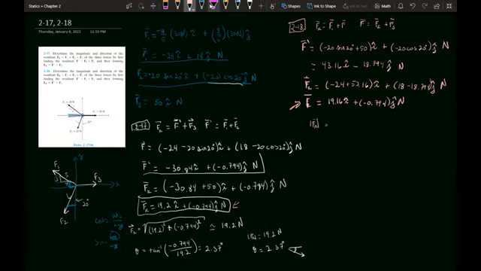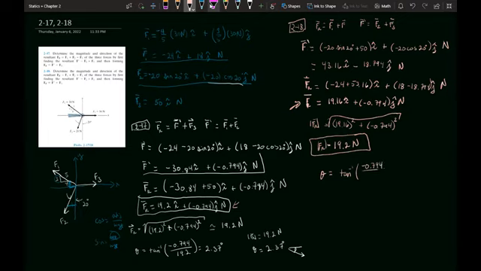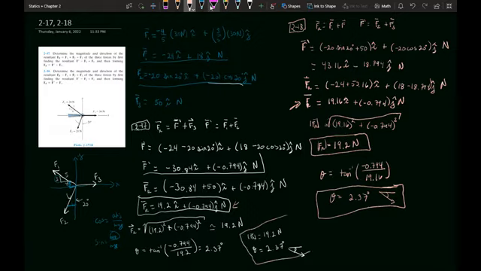So the magnitude of FR is going to be 19.16 quantity squared plus negative 0.794 quantity squared, square root. And that gives us 19.2 newtons for FR, for the magnitude of FR. And we're going to find theta to be the inverse tangent of negative 0.794 over 19.16, and that's going to give us 2.37 degrees, and we're measuring that in this first quadrant here. All right, and so there you have it. There are our answers for these problems. You can go ahead and box this guy in as well.